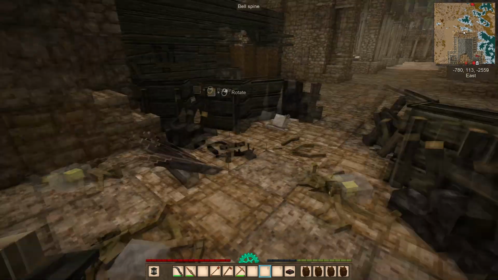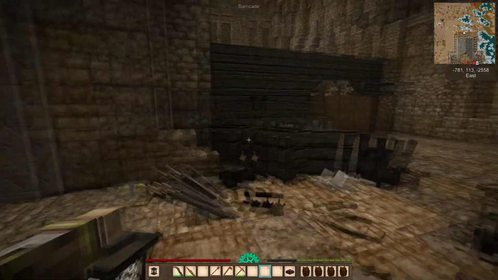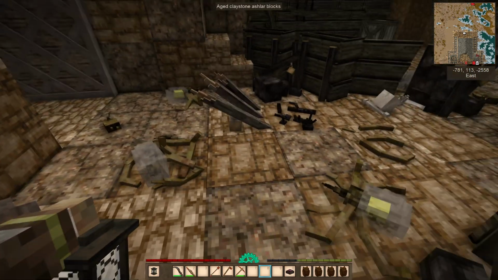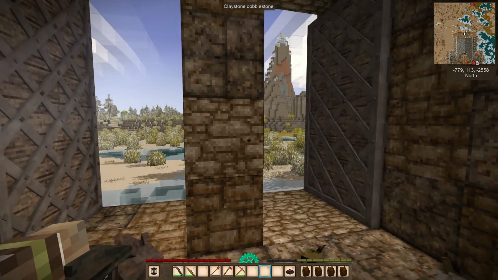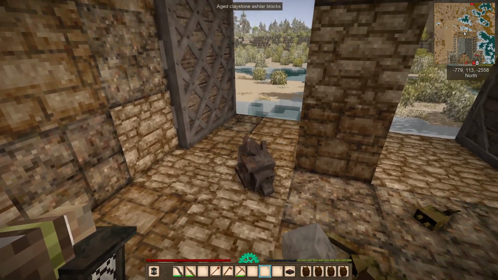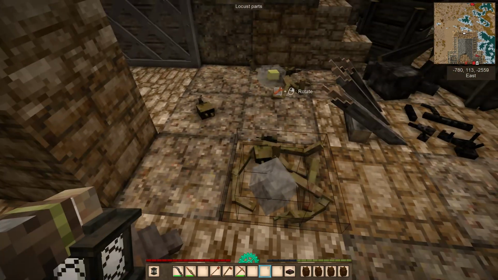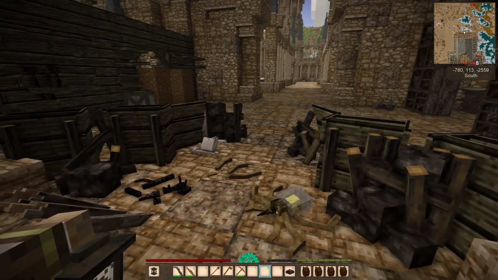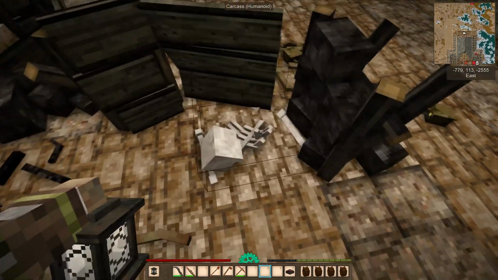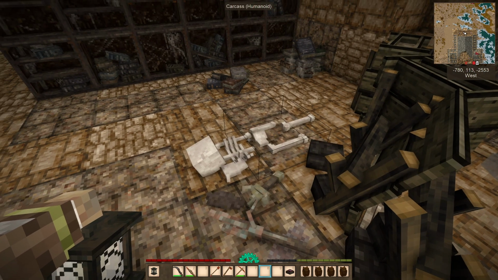And you can see there's a trader up there. But look, these are barricades. And it tells a story. Look at this. Sharpened wooden stakes. Whatever they were doing, they were trying to stop things coming in from the outside. This is a bell head. Dead aphids, they were under attack here. And look, we have the skeletons, the humanoid carcasses.